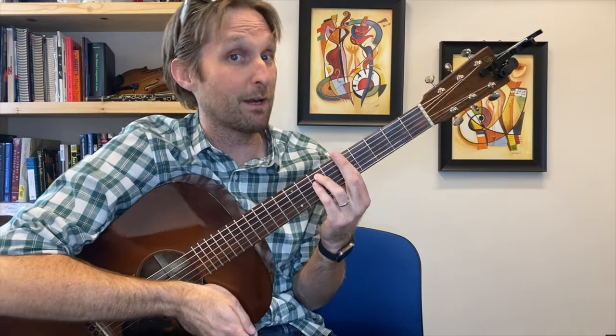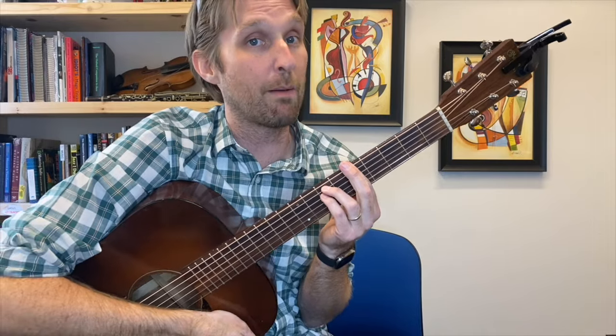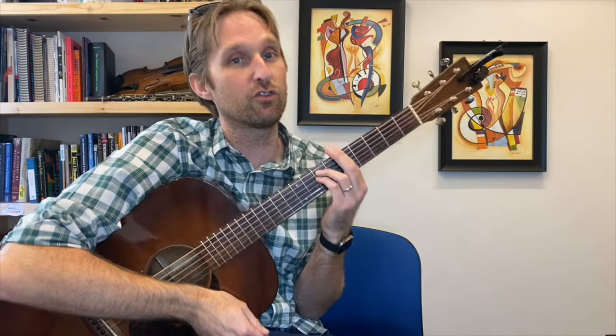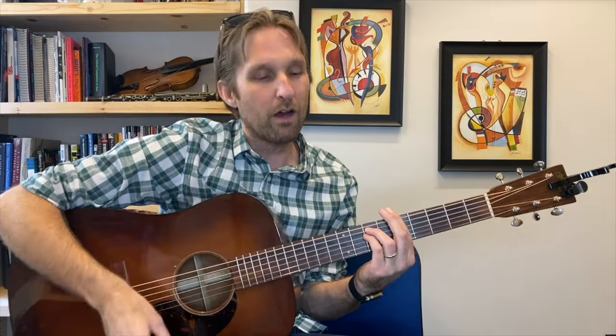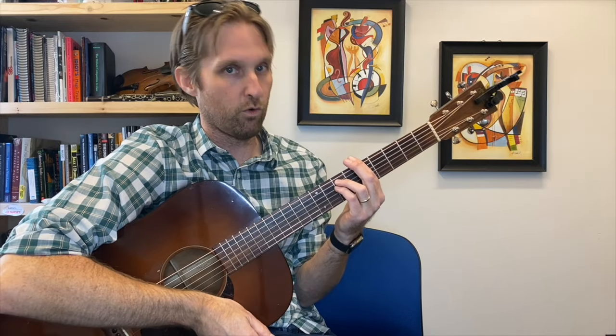What I like to do when I'm playing a minor bar chord up here is my middle finger smashes down onto my pointer finger so that I can get all the strings a little bit more comfortably. You're gonna play up, up on that A minor. Then we go to a C bar chord.